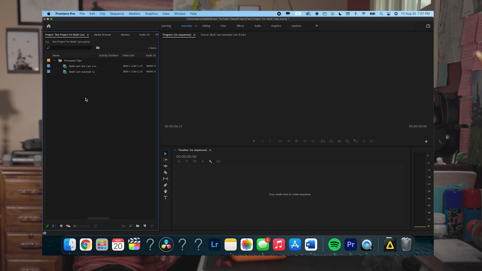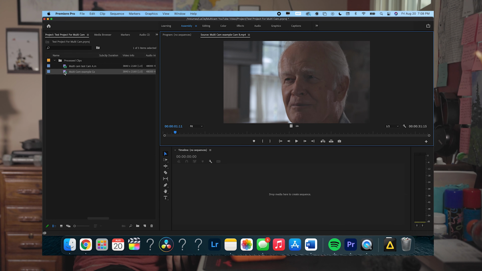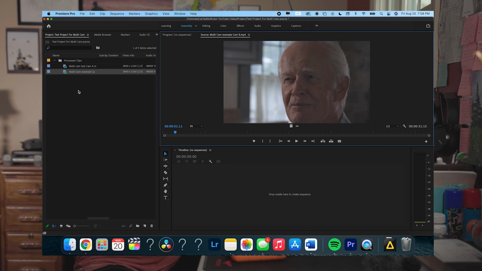The first thing you want to do is upload your clips. You have however many you want, but in this case I just have two cameras. Camera A, which is this shot, and camera B, which is this shot. They are the same exact thing, it's just they're two clips and I want to sync them together. So all I have to do in editing is focus on which clip.